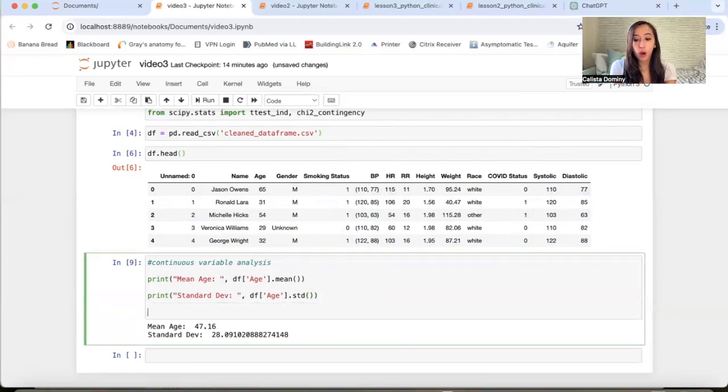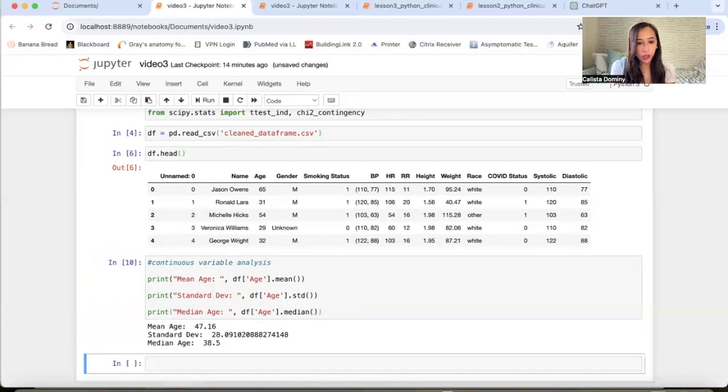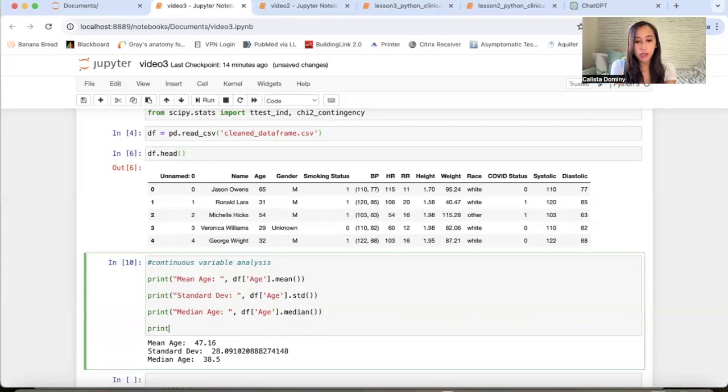And we can also do what I was mentioning, the median and the quartiles. So let's do it all in the same block of code. So we can print median age and then comma, and if I want to get the median, it's the exact same thing, just changing the function name. So calling the column, and then we're going to do dot median and those parentheses at the end. Okay, and there's our median age.